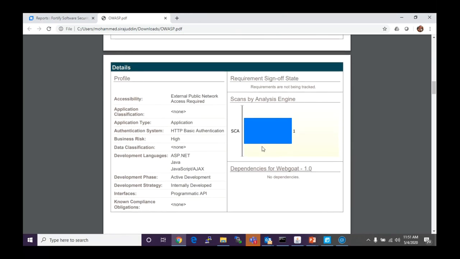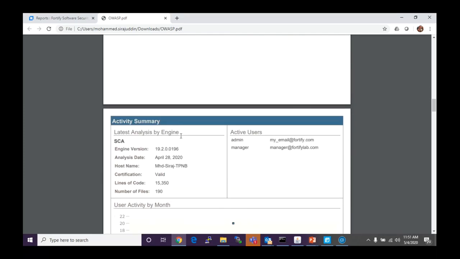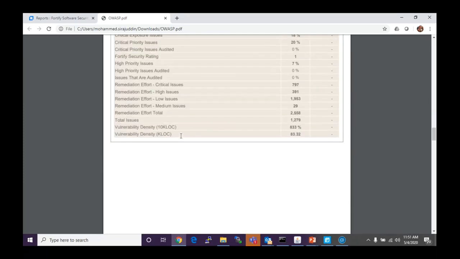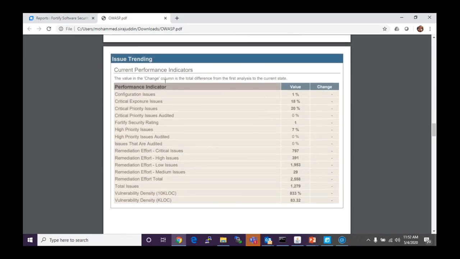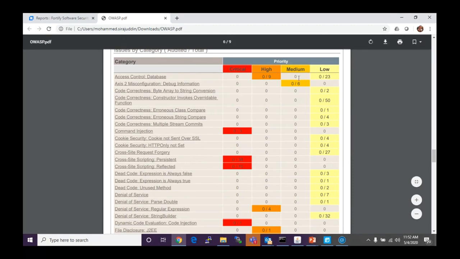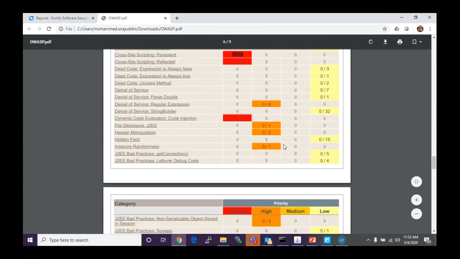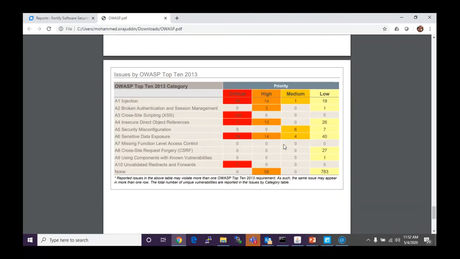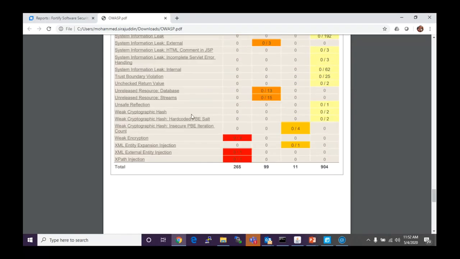So scan engines. This is about the scan engines. How many scan engines have been added to this? This is about the application details, and here my application vulnerability starts. So this is basically the application results, what percentage and how it is. As per their categorization, how critical are how many. We have 38 critical vulnerabilities. So this is one simple report that I have generated.